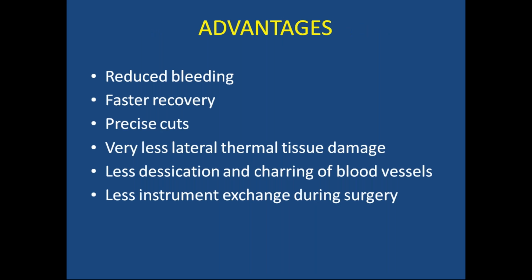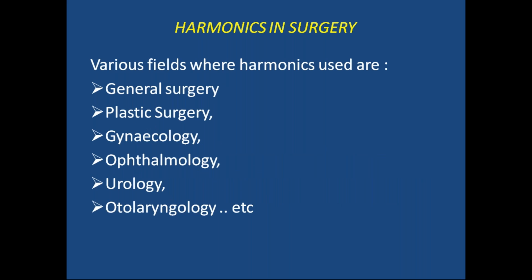So advantages include reduced bleeding, faster recovery, precise cuts, very little lateral thermal tissue damage, less desiccation and charring of blood vessels, and less instrument exchange during surgery. The various fields where harmonics are used are general surgery, plastic surgery, gynecology, ophthalmology, urology, and otology, ENT. These are the various places where we go for harmonics.